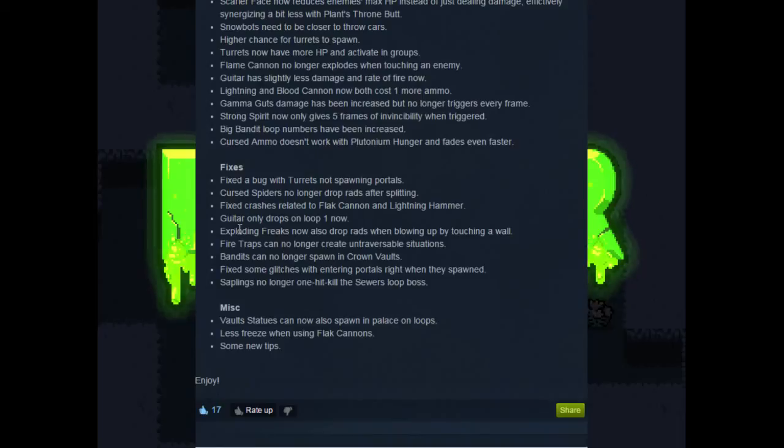Explode Freaks now also drop rads when blowing up by touching a wall. Yay! I didn't know that they didn't drop rads, but yay. More rads. Fire traps can no longer create untraversable situations. Thank you. I feel like a couple of videos that went out this last week had some of those situations where you couldn't avoid the fire traps while also dealing with a sniper or a crow that was going ham. So that's cool.